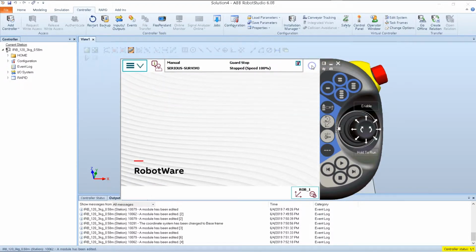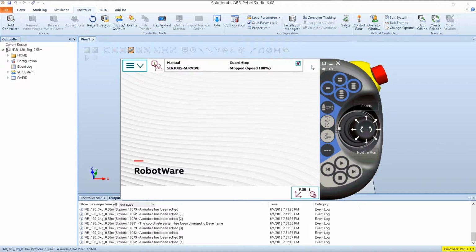Hello, Serious Robotics and Technology here, and today we're going to look at how to change a tool and a work object on a line of code that's already been taught. So, a situation such as if you write a routine or program and then you go back and look at that program and you realize, hey, wait a minute, I put the wrong tool, have the wrong work object on this line of code, how do I fix it?